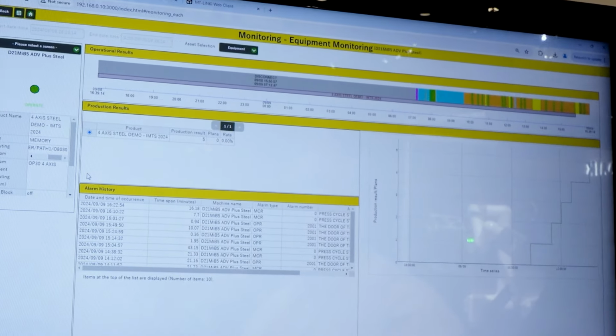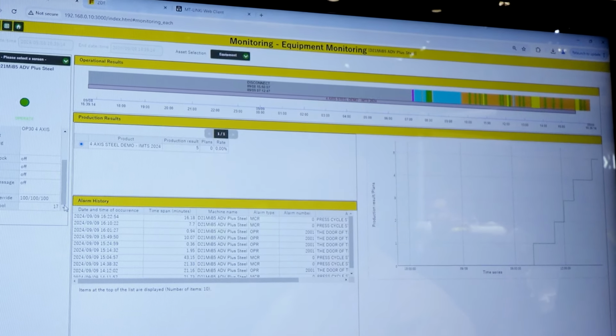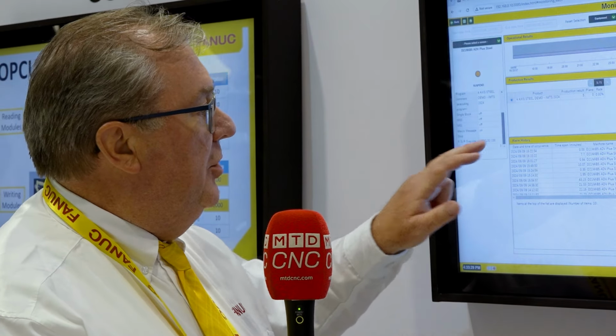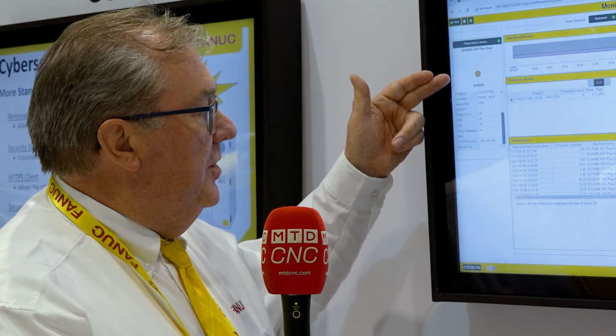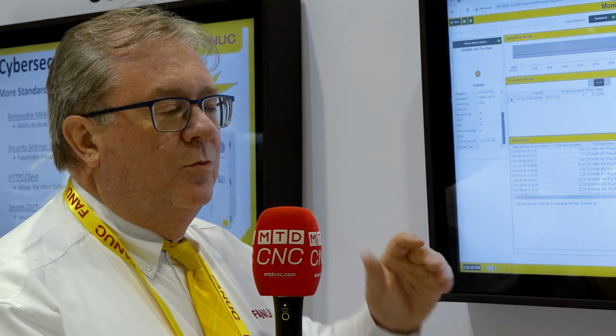We can click on something and enlarge that screen and see the current status of the equipment. So what is the benefit of that with shop owners? Why is it important to see what type of status their machines are at? Well, various different reasons. One, if there's an issue, it can be immediately addressed right away. Secondly, we can take a look and see why a machine may not be running when you expect it to be running. So this machine that we just pulled up is in suspend, and the reason, we can see here easily, is that it's waiting on the machine operator because there's an operator message generated in the part program.